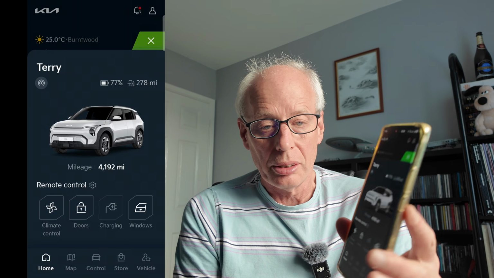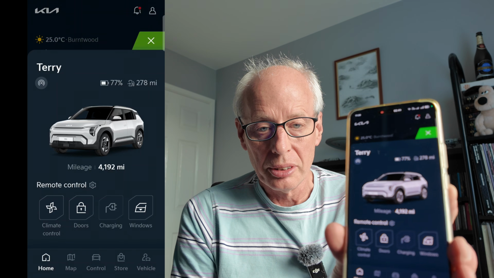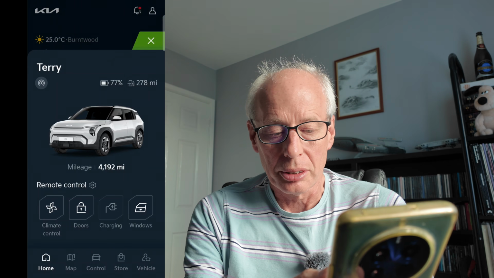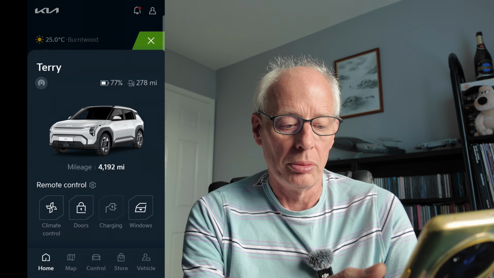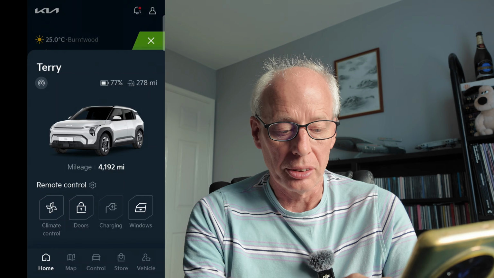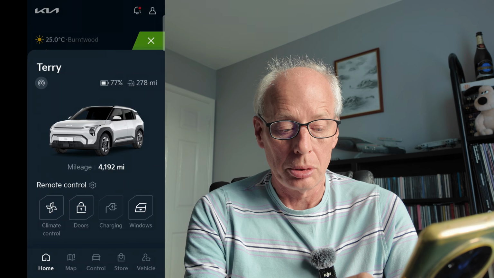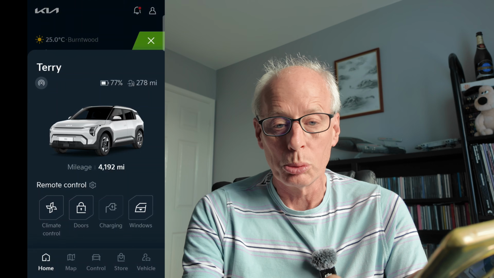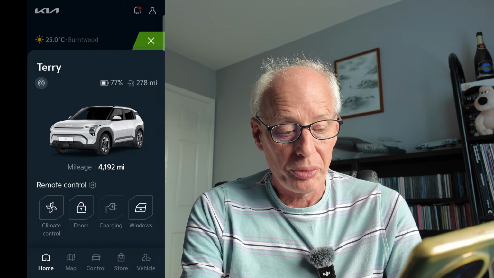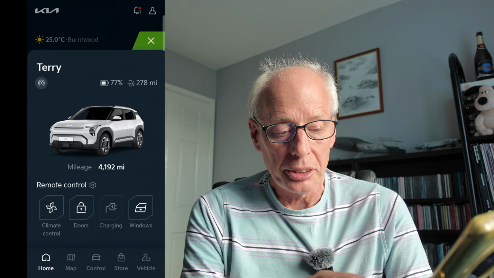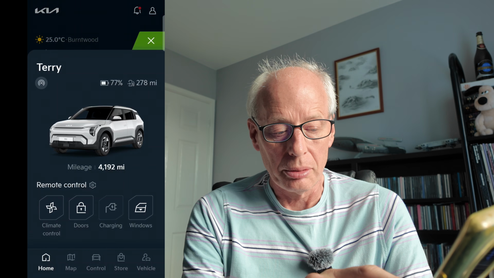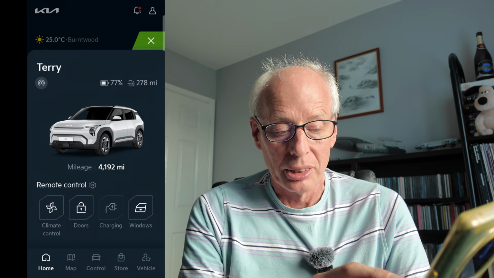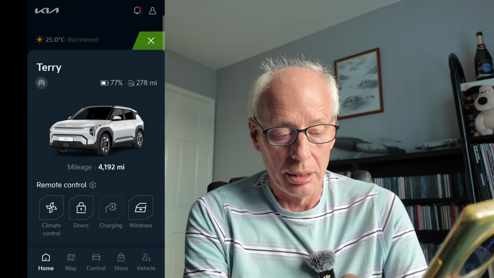On the home screen, you can change all of those remote buttons, but there is also what's called a force mode. So one button does both start aircon and stop aircon, and one button does lock doors and unlock doors, and one button does multiple window functions. Normally if you press the button for 1 second, you'll see the animation, and once it goes green all the way around, then it will send the command. So you can't accidentally send it.